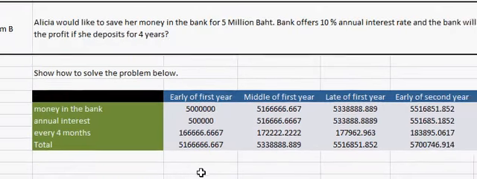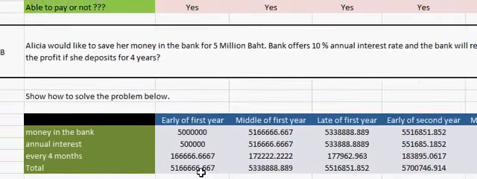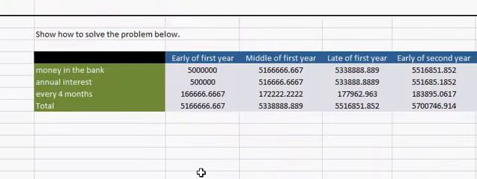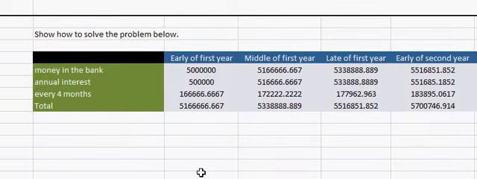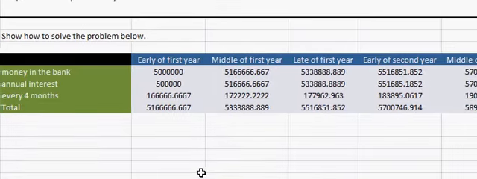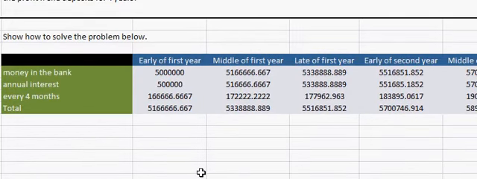Same rules can be applied to the second question, which is problem B. Here, as you can see, as the amount of money we have is increasing, the amount of interest we receive is increasing as well.